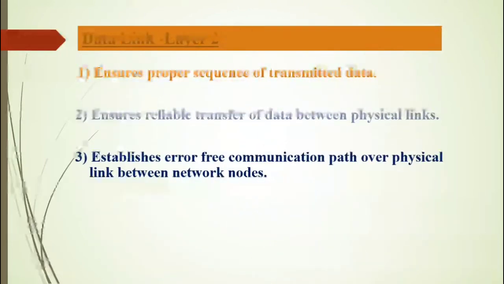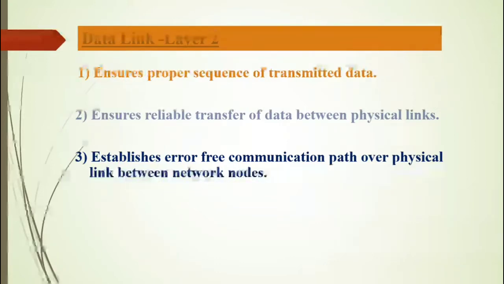Then next is physical addressing. After creating a frame, the data link layer adds the physical address of the sender as well as the receiver in the header of each frame, because we need to know where this frame was initiated and where it should reach. So it is going to attach the address.